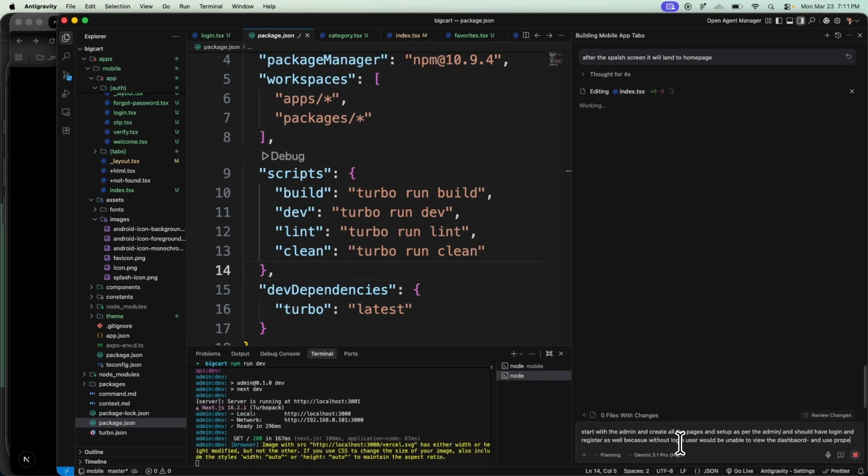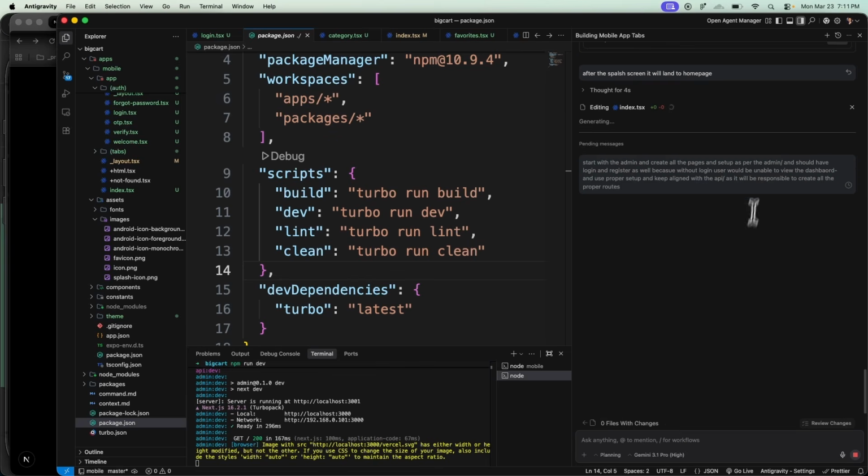And use proper setup and keep aligned with the API, as it will be responsible for creating all the proper routes. Okay, so I'm just passing that.